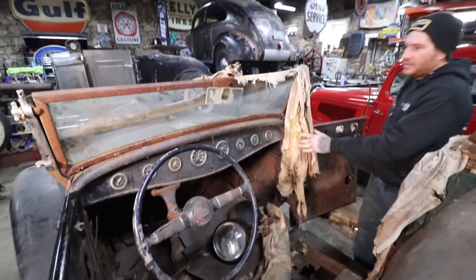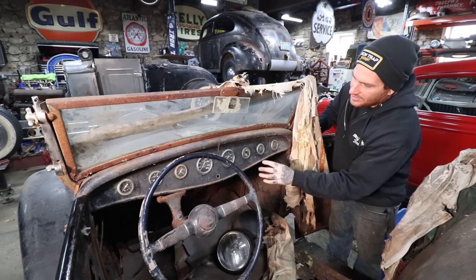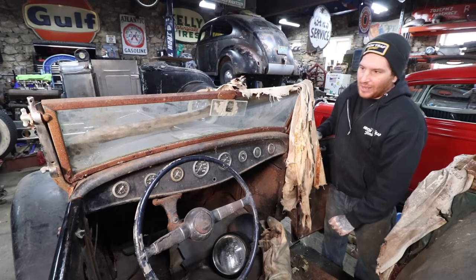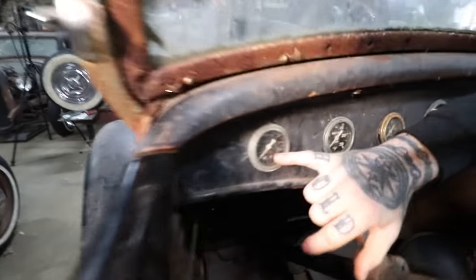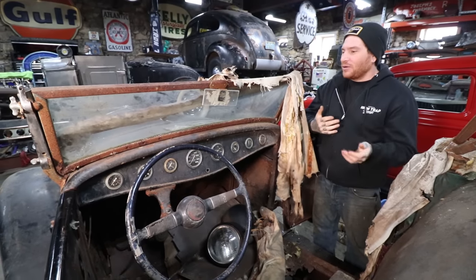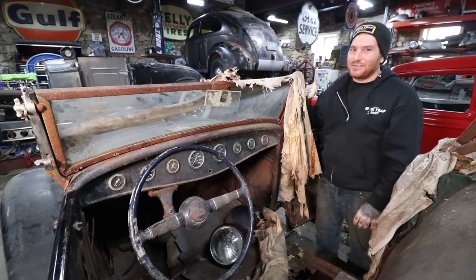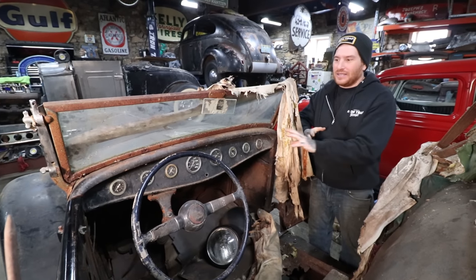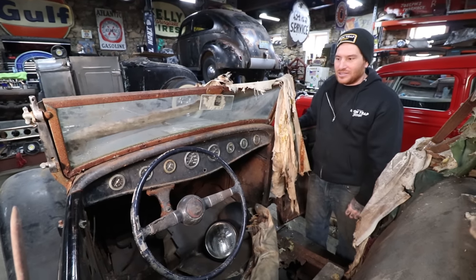The car has the full row of gauges — all Wings gauges — and actually has an 8,000 RPM tach, which is amazing, and a 140 mile-per-hour speedometer. One interesting thing: even though it has the full row, the single pressure gauge — I believe it's fuel pressure — is a little different and doesn't appear to be a Stewart Warner. It's giving me OCD shakes because it should be a matching gauge. I actually have the correct matching gauge in my stash, but the car didn't have it — do I put it in or leave it as-is?